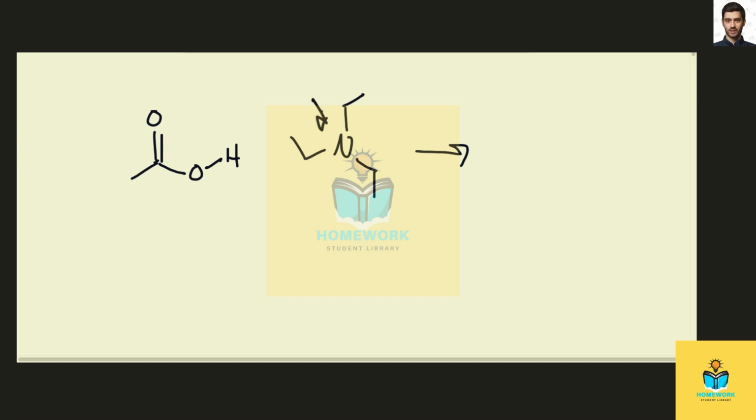Triethylamine is rather basic, but an elimination reaction wouldn't make sense without a leaving group. So this is probably just going to be an acid-base reaction. So really, this is going to be a rather short mechanism. We just need to show the transfer of this proton from acetic acid to triethylamine. So we'll draw our lone pair here on nitrogen.